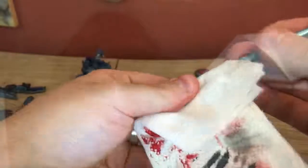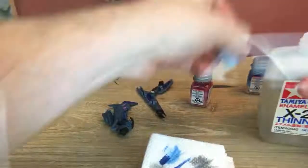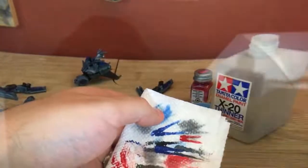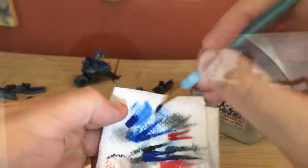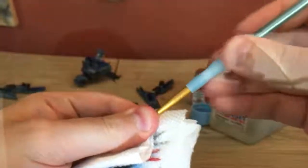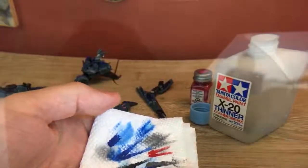Alright, time to clean the brush. And that's, for anyone curious, as I document the process, just wipe off the excess paint, put that so you can see what I'm doing, dip the brush in the enamel thinner, and then wipe it on there to get some of that paint off, and then squeeze and roll it back and forth, and I just do this a bunch to make it clean.